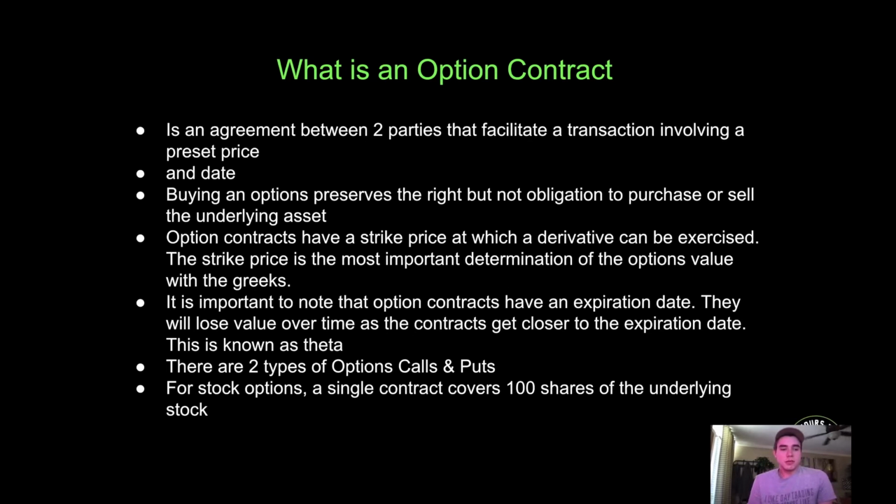It is really important to note that they have the expiration date, so we generally play same week contracts, and they expire on Friday at 4 p.m. So as the week goes on, they'll get cheaper and they'll get more volatile. And when they get more volatile, they will move faster, and they'll be riskier. There's two types of option contracts.